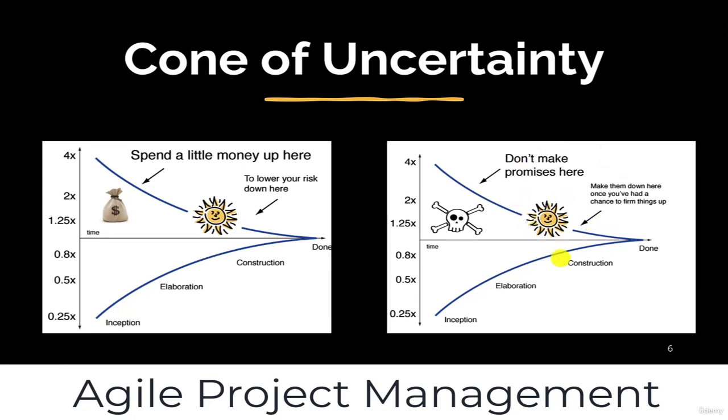So one of the important techniques in Agile is dividing the big project, which is like 1 year or 6 months, into small iterations. Each one of them is 1 week or 2 weeks. Why? Because in the iterations at the beginning of the project, we do not spend a lot of money. We create prototypes, small projects, while we don't have a high percentage of certainty. We also don't make big promises. And while the project progresses, iteration after iteration, we begin to spend money and make promises. This is not possible in sequential life cycles.